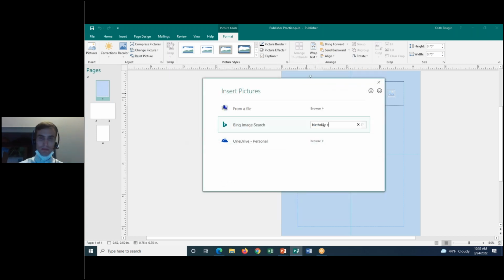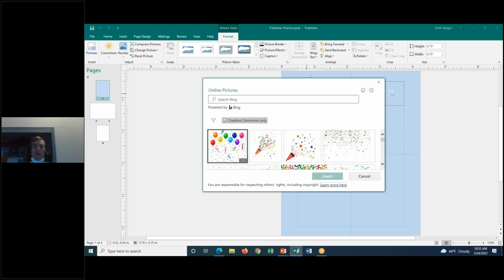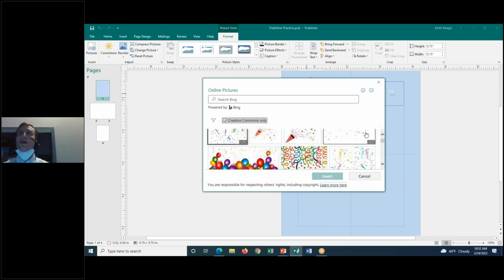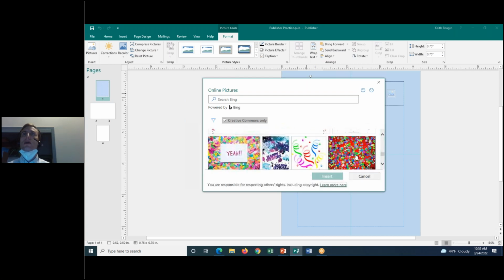Okay, so a lot of these pictures have these white backgrounds. Now, sometimes the white background is part of the picture, which we don't want because we have a nice blue background. So sometimes it takes a bit of trial and error. You'll insert it, and if it has the white background, we could just try something different. Okay, so I'm going to scroll down. Let me just see, are there any other options that I might like?